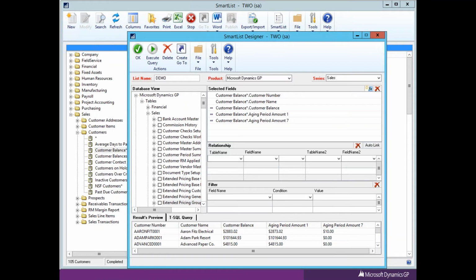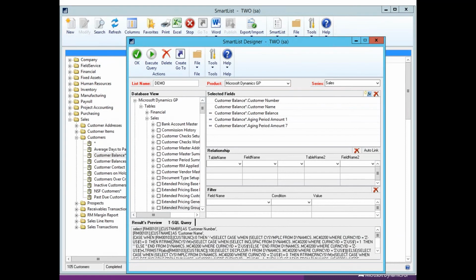Just to the right of that tab, there's also a T-SQL query, and that T-SQL query is the actual data connection string that I will need if I want to make an Excel refreshable version of this report. That tells the database who is allowed to get the data, what tables to access, what fields to pull, what restrictions to go with it, etc. And so it's a real quick and simple way to build not only new smart lists, but new Excel refreshable reports based upon those smart lists.